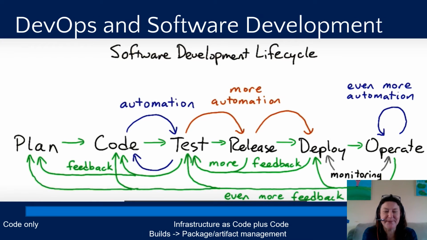That work better with pictorial representations. This is a typical software development life cycle, showing that you do the design and the planning up front. You write the code. That can be automatically, when you check in, it can be automatically built and tested. And if the testing works, it can go to release and then to deploy and then into production, which can be operated and monitored and so on.